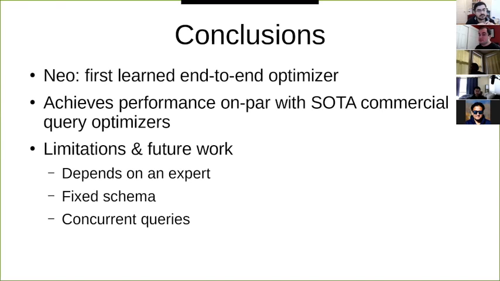Concurrent queries blow this assumption up, right? Because if I'm running query A with query B, they might cooperate, they might share. I might actually get a super linear speed up by running those 2 queries at the same time. But if I run query A with query C, it could slow down a ton, right? They could compete for resources, they could lock up the disk, it could be a disaster. So that's also a major limitation. But again, we're not saying that Neo is some system you should deploy tomorrow. We're saying we think it's an interesting first step.